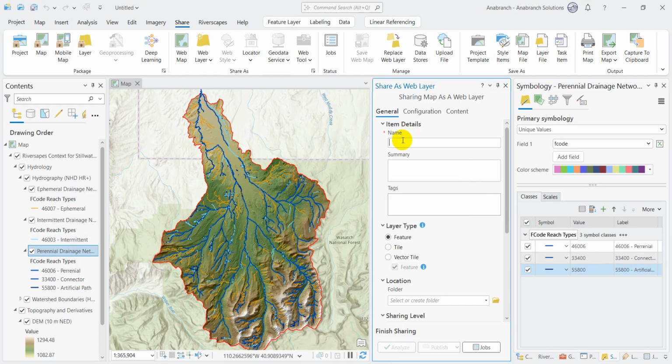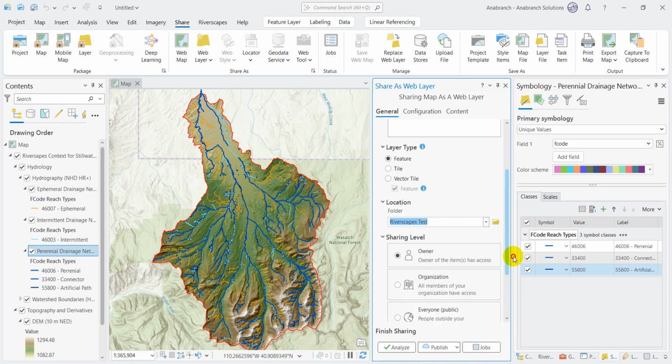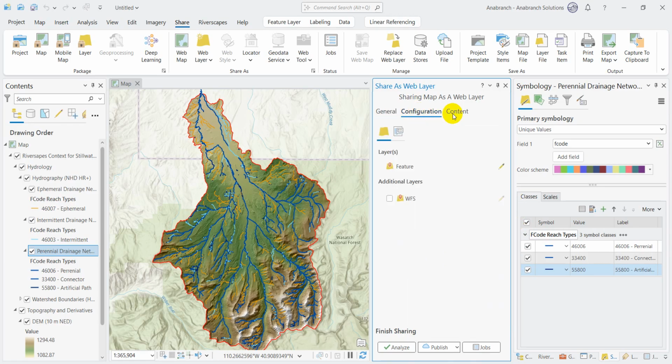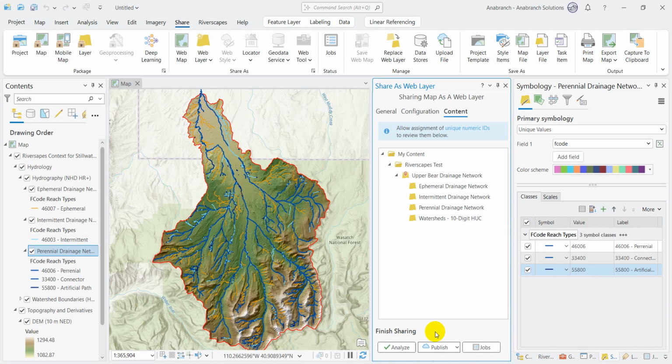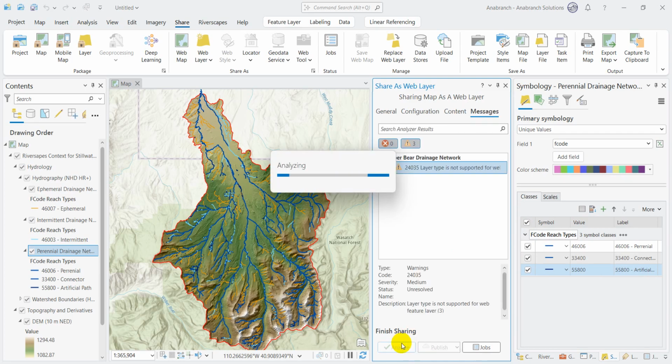We'll name it. And I'm just going to place it in a folder. And I'm going to analyze before publishing.